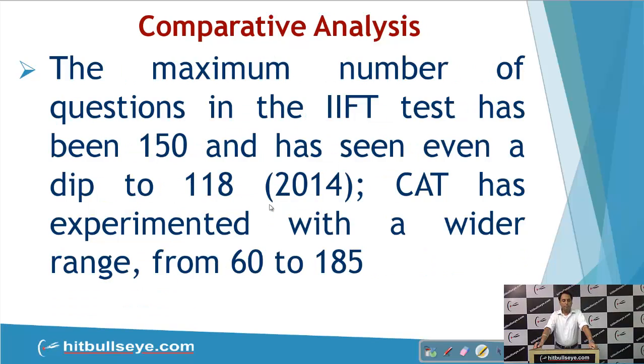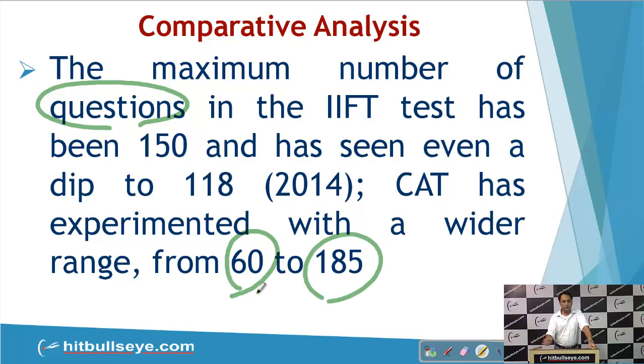The maximum number of questions in the IIFT test has been 150 and has seen even a dip to 118, which was in 2014. CAT, however, has experimented with a wider range from 60 to 185. 60, I'm talking about CAT 2009, 2010, 2011, and 185, I go back to the years 95, 96, 97, 98. So we have seen a wider range in the CAT as compared to the IIFT.